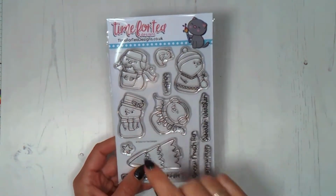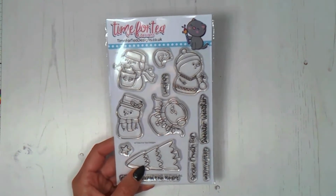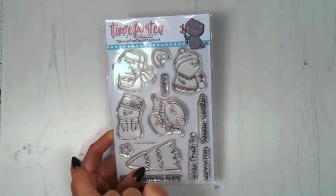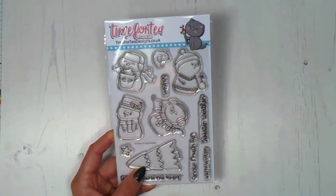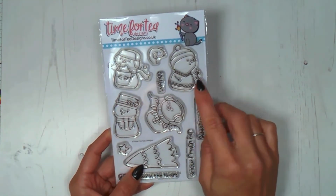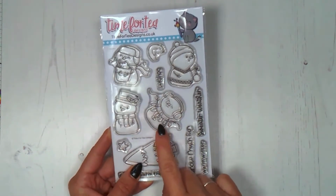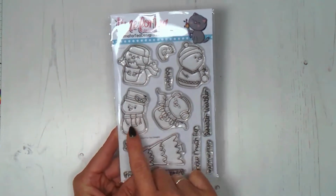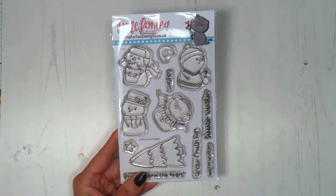Each of our little snowmen are in different poses, doing different Christmassy activities. So we have our snowman here with his winter hat on, with his hot chocolate in his little branch arms. We have the snowman here who is hanging a bauble on the tree. Our snowman with the lights and his earmuffs on. And then we have our traditional looking snowman with the cute hat and the mistletoe.